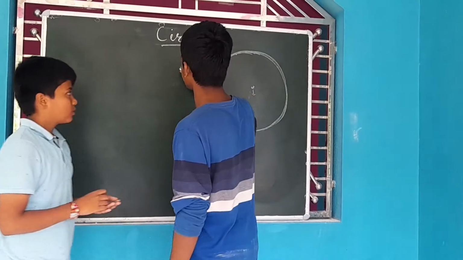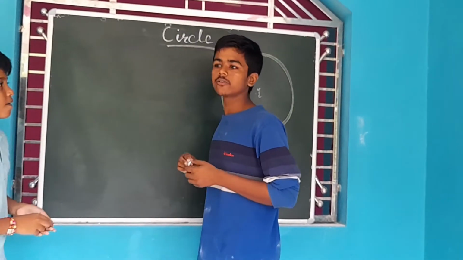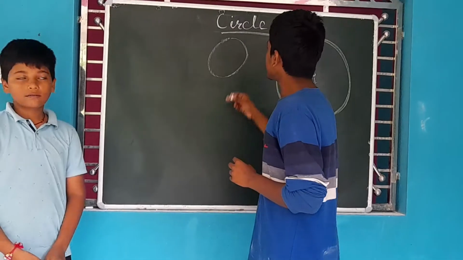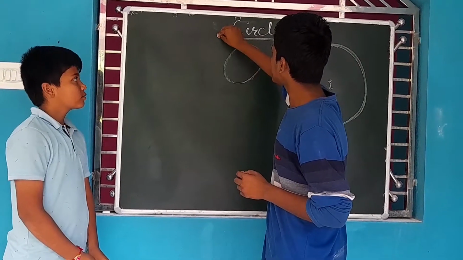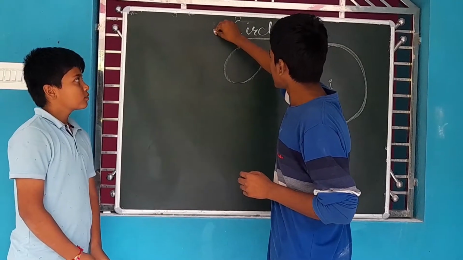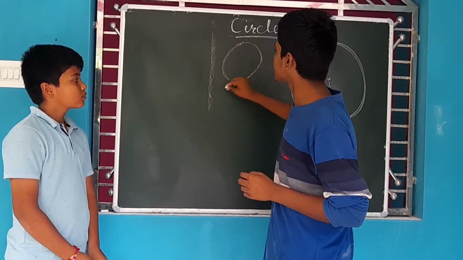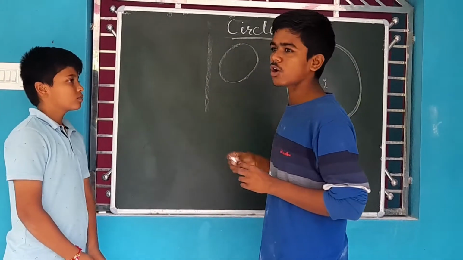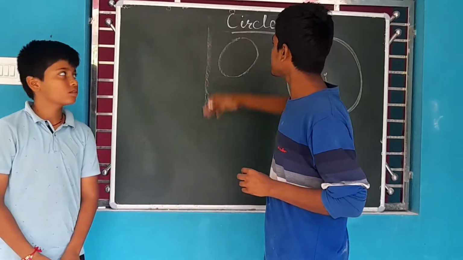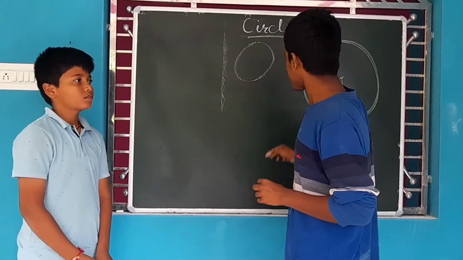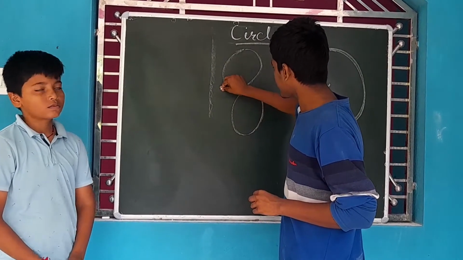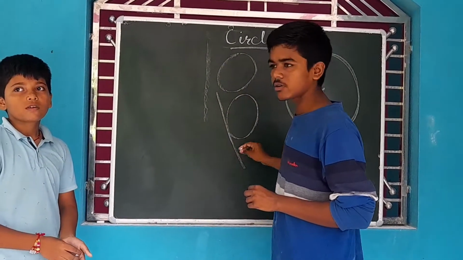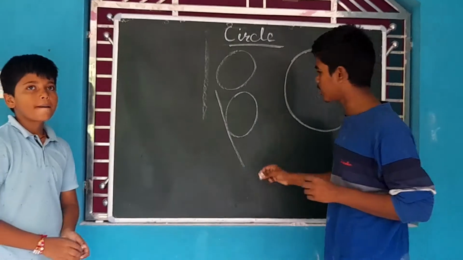Now I want to explain what is intersecting and what is non-intersecting. A non-intersecting line means a circle is there and a line is passing by the side of the circle without touching it. It is known as non-intersecting, meaning it is going through the exterior part of the circle. But intersecting means a circle is there and a line is going by touching it. It is known as the intersecting point of a circle.